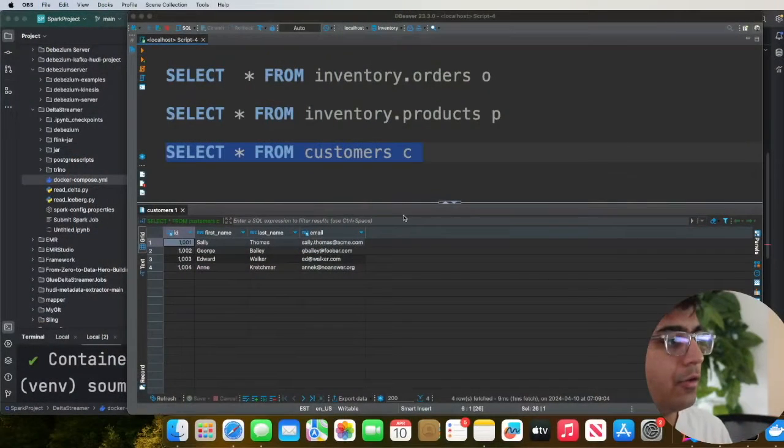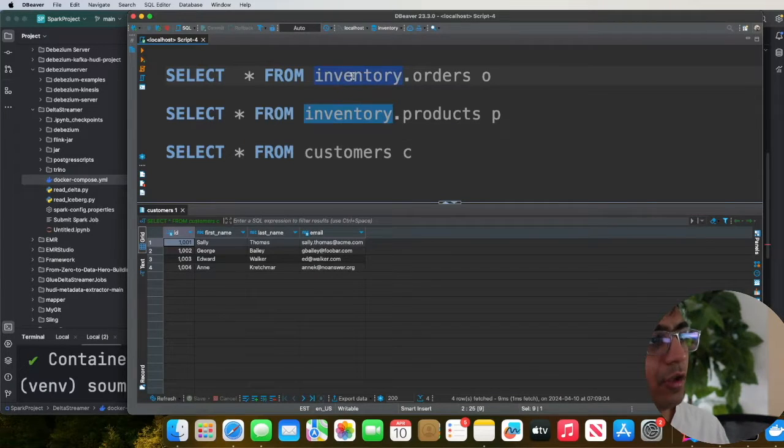So now that you have your stack up and running and all the containers running, this again has a MySQL database, and you should see a database called inventory, and there will be a bunch of tables with some sample data to play with. So let's learn how to bring this data in a real-time fashion into our universal data lake.